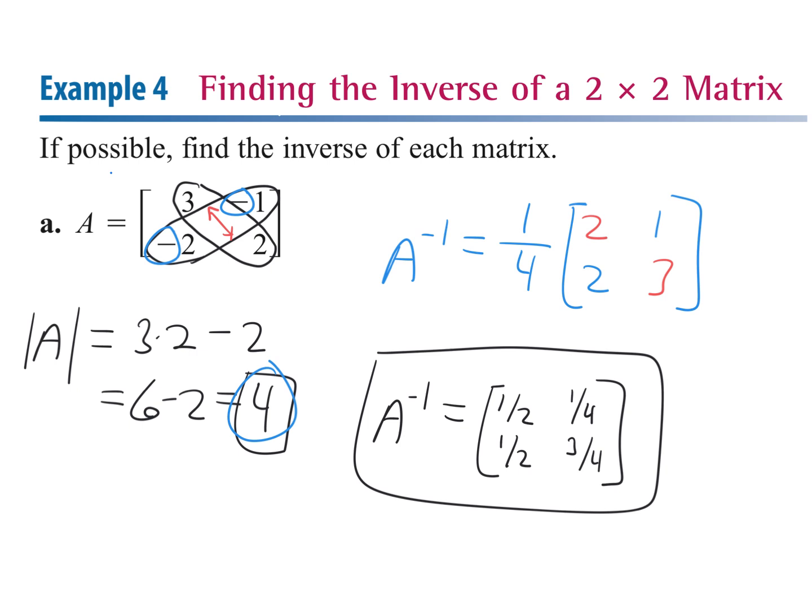Should be pretty easy. We only really, in this class, find the inverse of 2x2s, so you don't really need to worry about a 3x3. Really, for a 3x3, we might just ask to find the determinant, and then what we're going to do on Thursday, maybe, with Cramer's rule, and solving systems of equations with matrices.